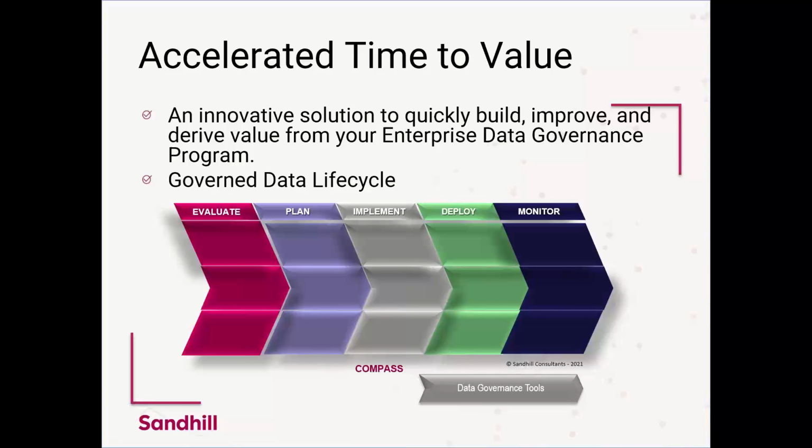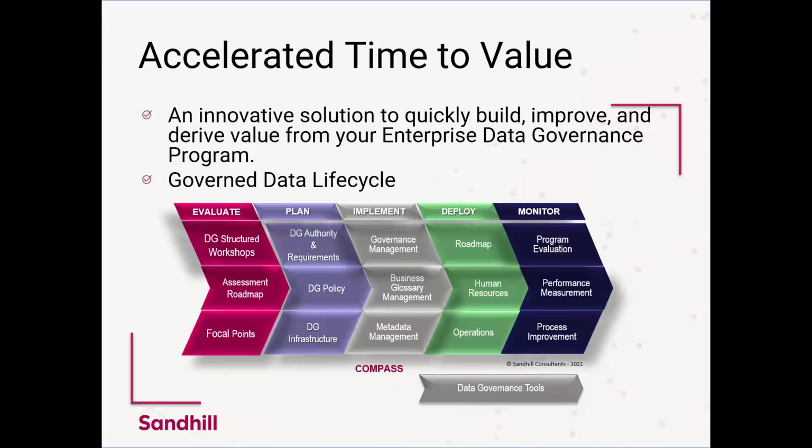But what if, like Dorothy in The Wonderful Wizard of Oz, you had your own yellow brick road to follow that would lead you to good outcomes? So what if you had something which enabled you to do the planning and the activities which were required in the planning stage, in the implement stage, in the deployment and the monitoring stage? And this is where Compass as a tool comes into play.